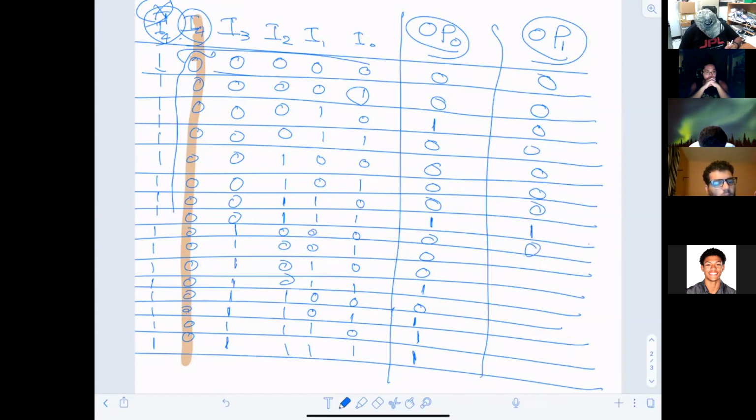Then 3 out of 3 is still 0, twice. Then 4 is going to be 1. Then 1, 2, 3 is still 0. Then 1, 2, 3, 4 is going to be 1. Then 4 is going to be 1. Now 1, 2, 3, 4, 5 is going to be 1. You guys agree? So far so good?